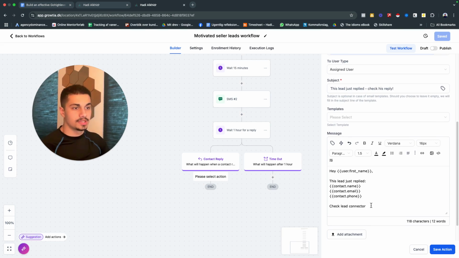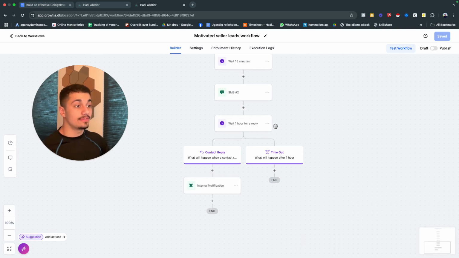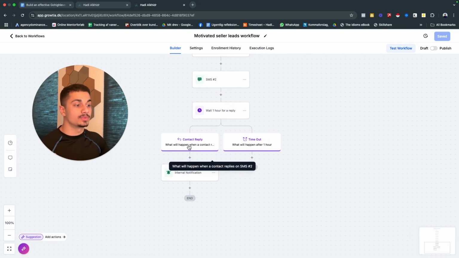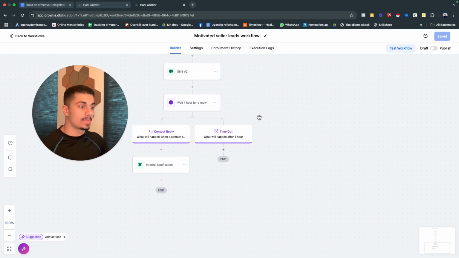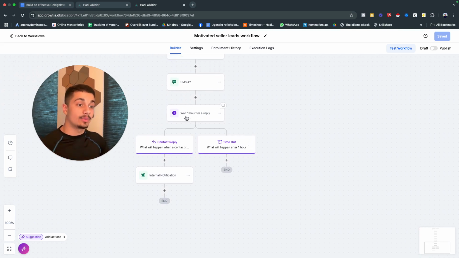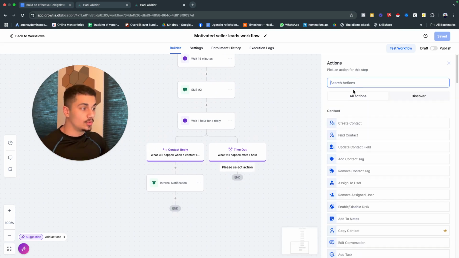This is the application that's basically GoHighLevel, but on the phone it's called Lead Connector. And so if the lead replies to this text within an hour, your client will receive this internal notification to check his reply.